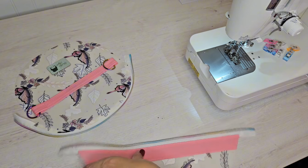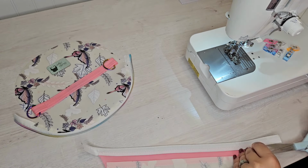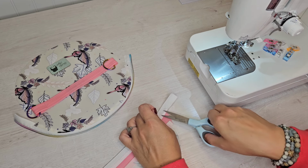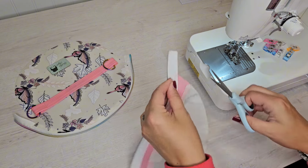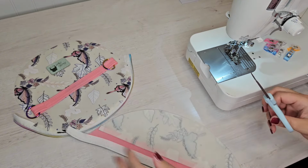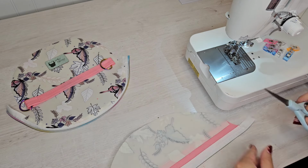There we go. Look at that. I love how jelly top stitches. It's so cute. All right, I'm just trimming threads. There's no lining, so technically you'll see these, and you just want to make sure that anything here on the edges, we will cover with that elastic binding, so I'm not super concerned.